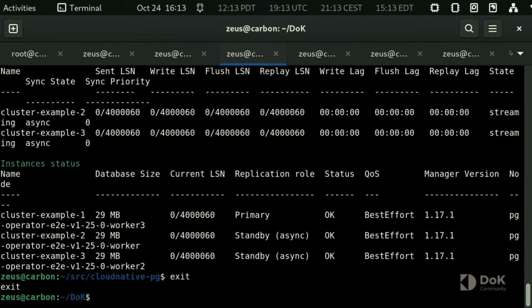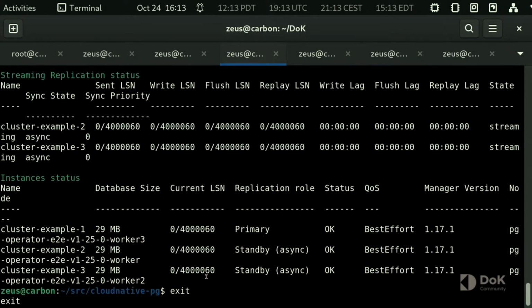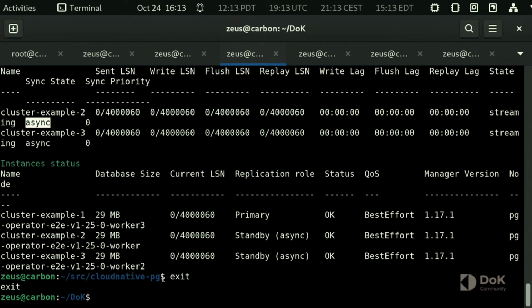Here you have information on the kubectl cnpg plugin. We try to provide a lot of information on this plugin because you are managing a database and your data is there, so you need to know almost everything. You will know which one is the primary, the standby, and the kind of replication, which in this case is async in the standby. But the important thing here is what can we do with the operator?